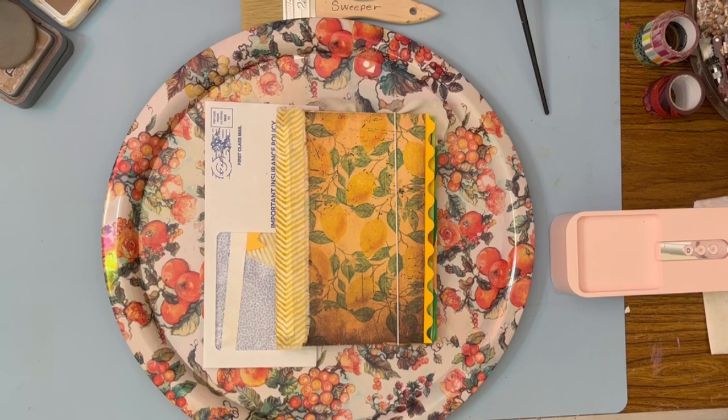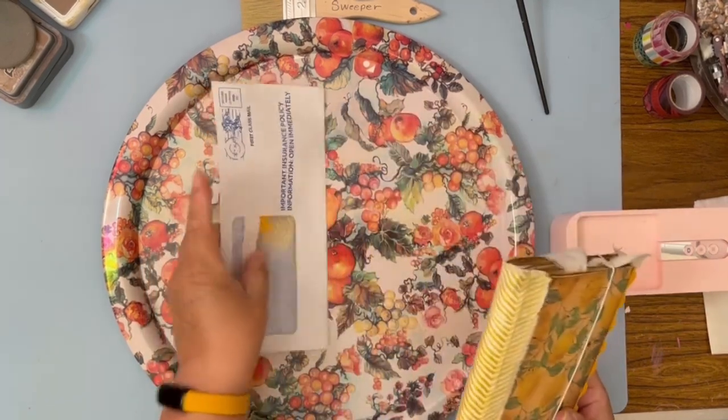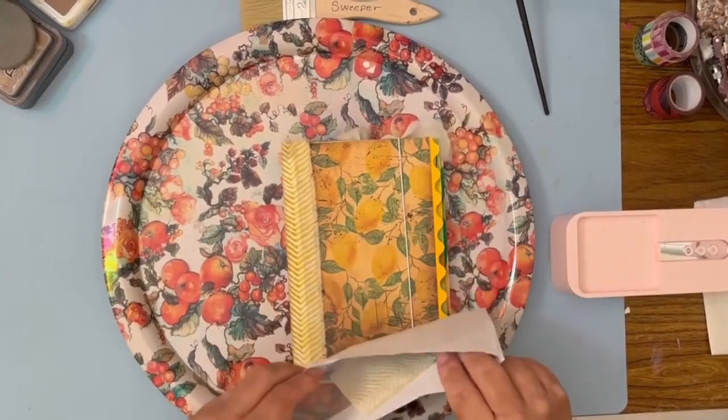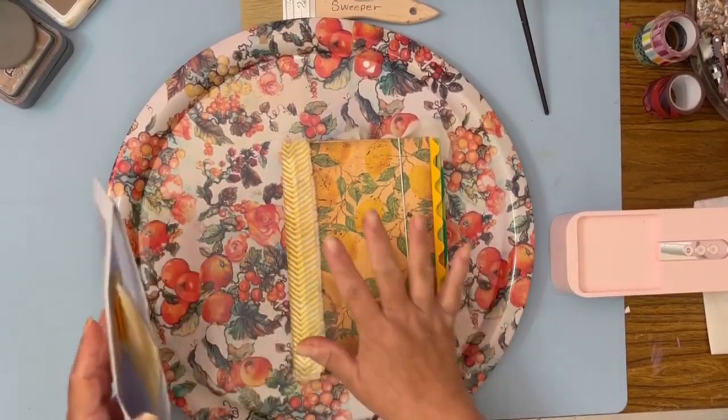Okay, I'm so excited to show you this Squeeze the Day finished junk journal. It is the Mega Journal Kit. So let me move this stuff away. Those of you that are new to the channel, this envelope contains any little scraps that I had left over.